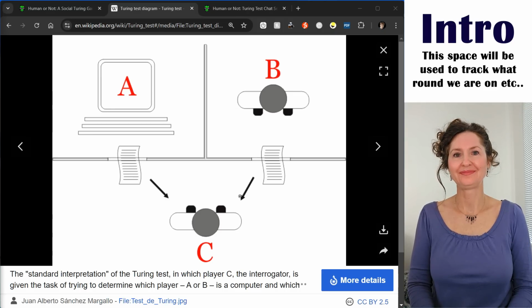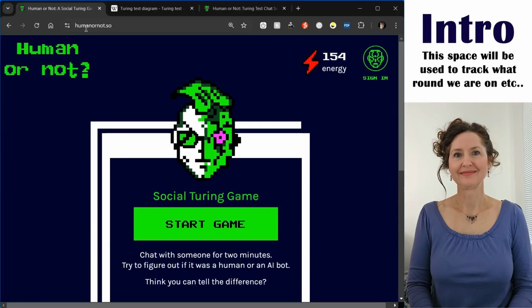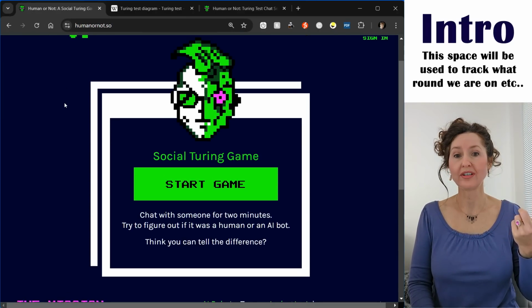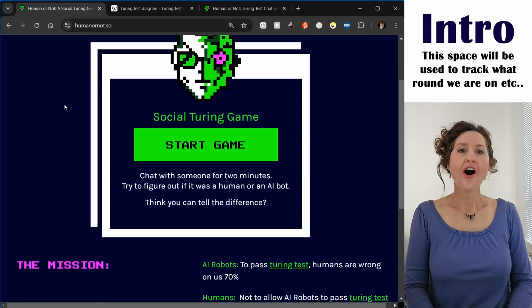In this one, you're going to be randomly put in front of one of them, and instead of talking to two people, you're just talking to one person. And I have to determine if they're human or AI. Yeah. So we're going on a website called HumanOrNot.so. But is this a real thing? Like I could be talking to somebody... To a real human, correct.